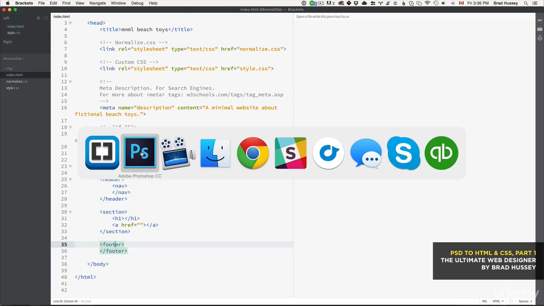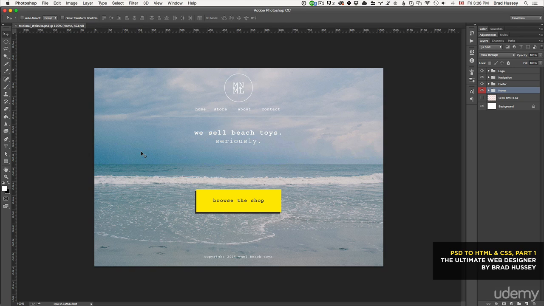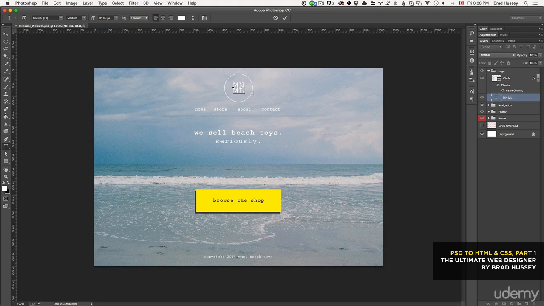So, go back to your Photoshop document here, and what we want to do first is export the graphics that we cannot create in CSS. Now you might argue we can create this logo in CSS, and yes, you're right, we can create this in CSS3 using border radius and a 1 pixel white border. And I believe this font is, let's find out, Courier. It's basically a monospace font, and you could create that in CSS, and that's cool. But it's not the point of this lecture.